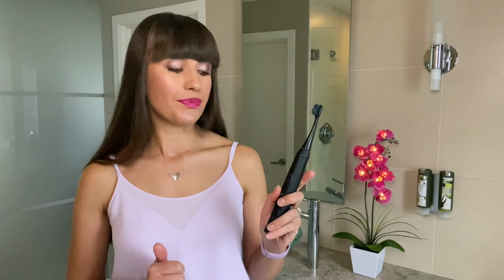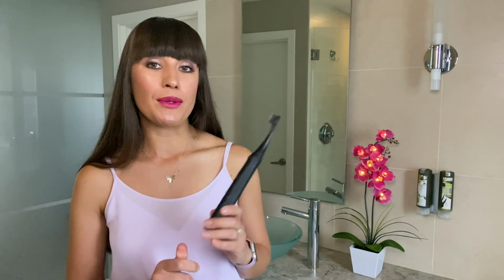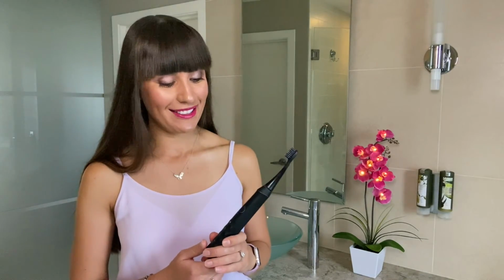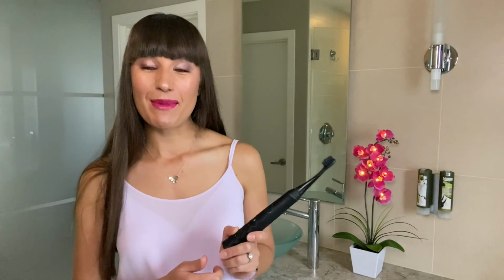And also another drawback of this brush is the battery and charging the battery. Many times when I went for a couple days on trips or vacations, I forgot to bring my charger. A lot of them hold the battery for probably a couple weeks up to months, but you obviously have to recharge it. You have to remember to bring your charger with you or charge your toothbrush ahead of time. It could also be inconvenient when you travel internationally. You have to make sure that you have an adapter so you can charge your electric brush any place, any country you go in the world. I think that's pretty much those two big drawbacks of the electric versus manual.